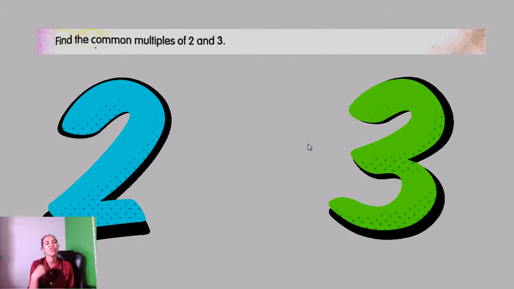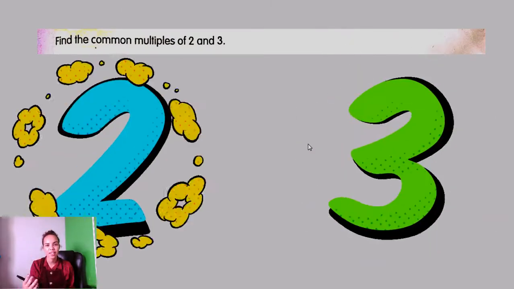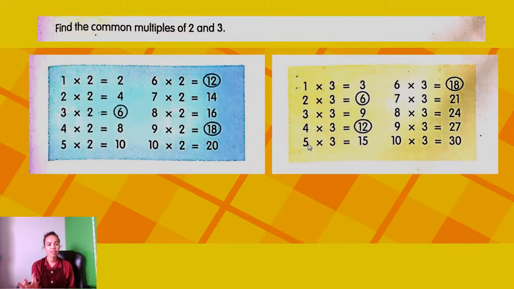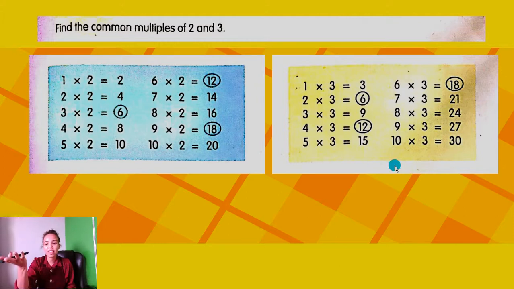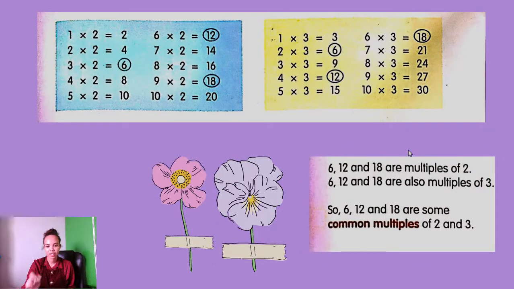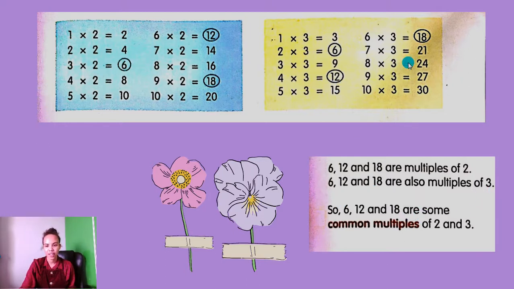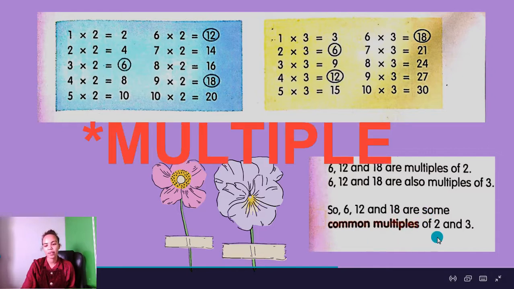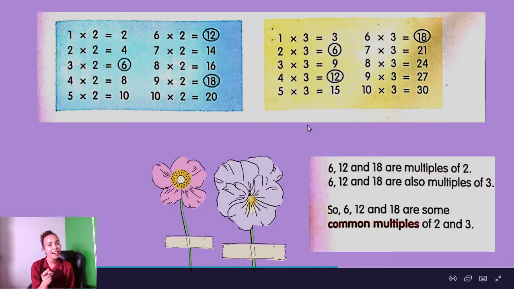So every time I ask you for common multiples in this lesson, you can just write down the number and then a few of the multiples, listing them with a comma in between. They've written everything out — these are all the multiples of 2 on one side and all the multiples of 3 on the other side, and we got the same answers: 6, 12, and 18. They stopped at the 10th multiple of 2 and the 10th multiple of 3. So 6, 12, and 18 are multiples of 2 and also multiples of 3 — those are some common multiples of 2 and 3. I hope everyone's happy with that.